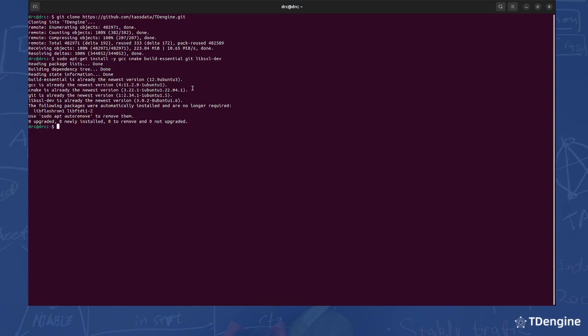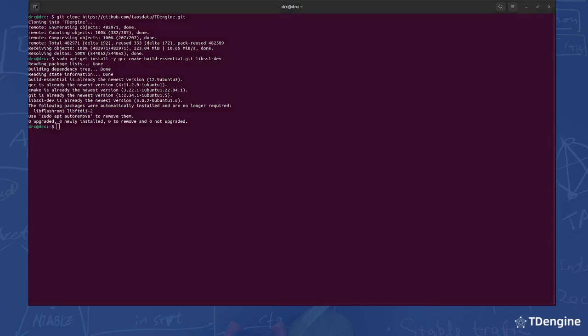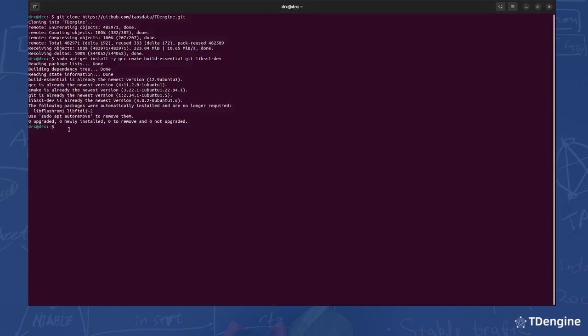And when you compile TDengine, it'll also compile Taos Tools by default. Taos Tools is a collection of utilities for TDengine, such as a benchmarking or testing utility. And those dependencies are separate. I'll go ahead and confirm that those are installed as well. If you don't want to compile Taos Tools, you can choose not to.